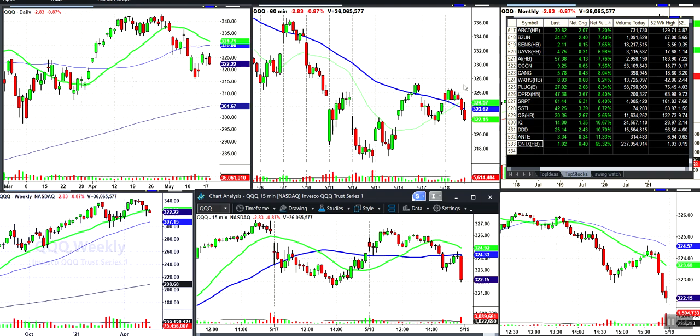You've got a shock to the people who are short. You've also got people that may have sat through this long, right? They're going to counterbalance this because they're like, oh gosh, here we go, we're going to go back down. I need to lock in my profits. My Bitcoin isn't faring too well. I need to lock in some profits. And when it gaps up there, they're going to be sellers, right? They're going to be, oh, thank God, Christmas came early. Get me the hell out of Dodge. And these people up here, again, the shorts may be buying like crazy, going, oh crap, here we go, another move back higher. Because in general, we are down three weeks in a row, right?